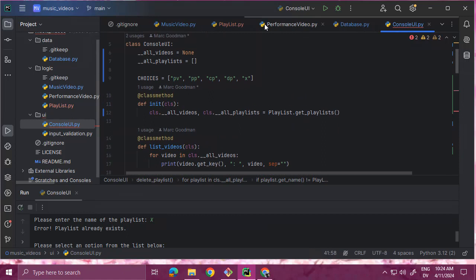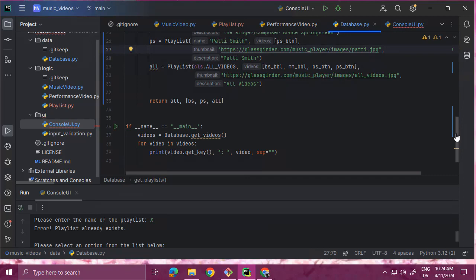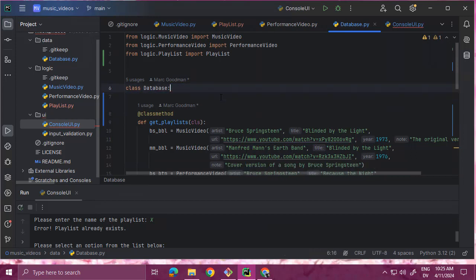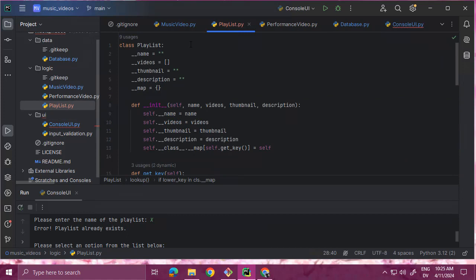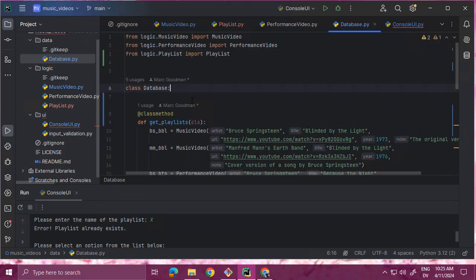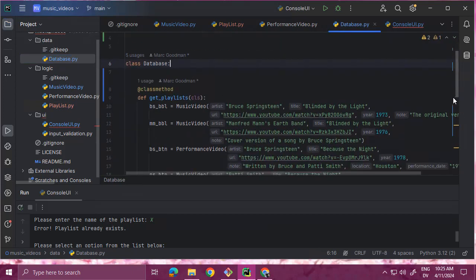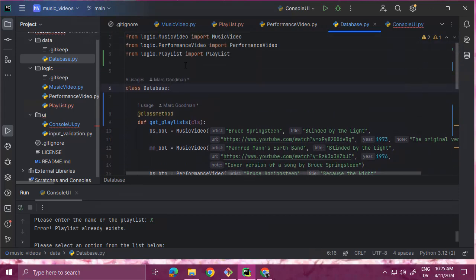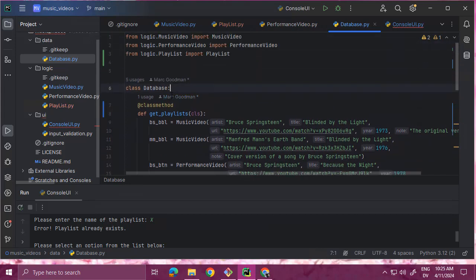Well, let's look at where I'm creating. It's actually in database. Yeah, I shouldn't have put that in database. That should really be in playlist. So let me do that. This should be in playlist, I think. So I'm going to put that here. And then I probably put it in database because I'm making the function here. But I'm already importing playlists, so that shouldn't be an issue.